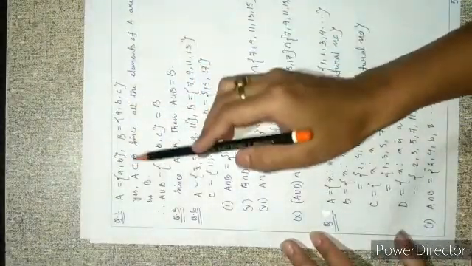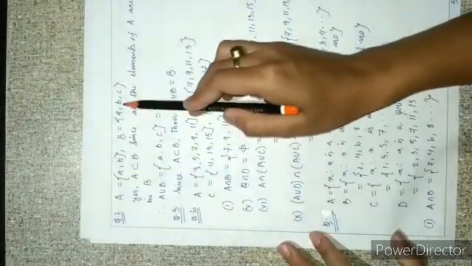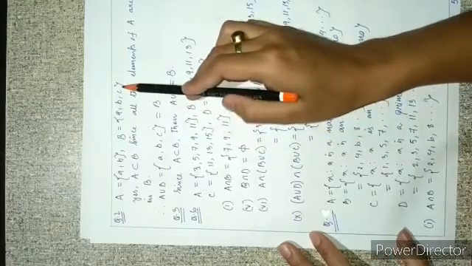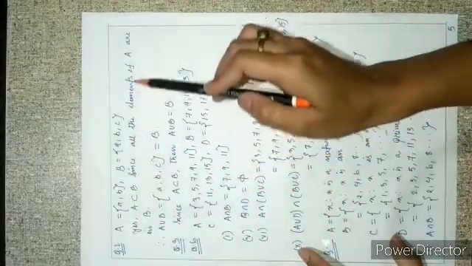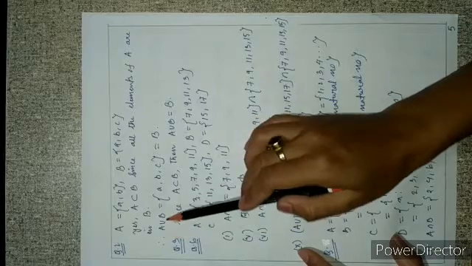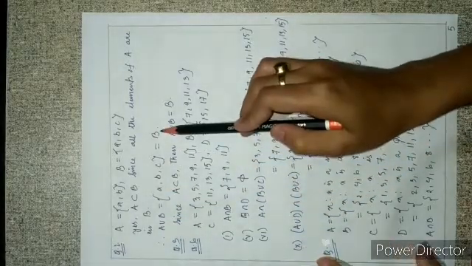Check the elements of set A against set B. A and b are in set B, so yes, A is a subset of B, since all the elements of A are in B. Therefore, A union B will be equal to {a, b, c}, which is equal to set B.